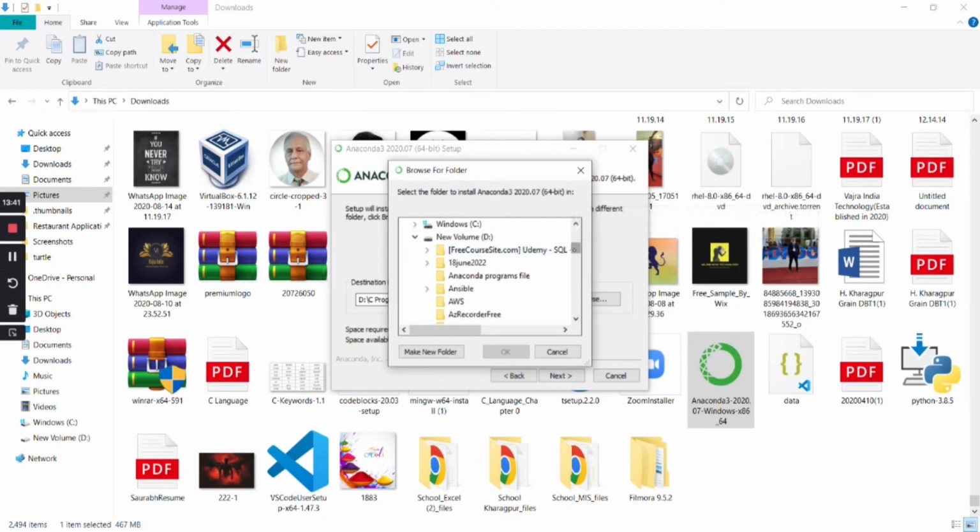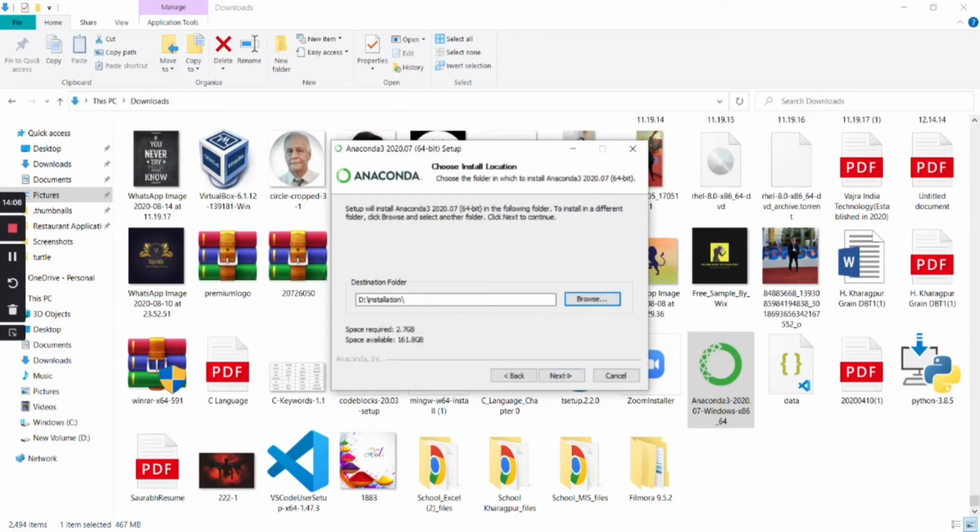Let me just make a new folder here. Yeah, so I will just make a new folder here like installation. So we can just click on OK, and then we'll click on next.